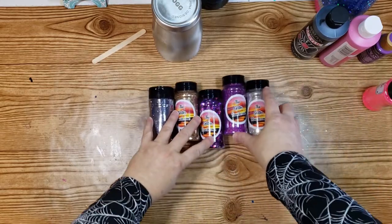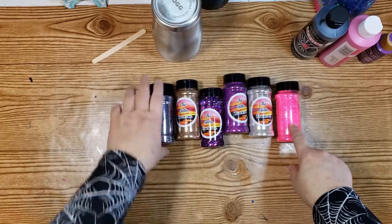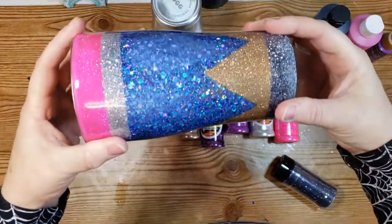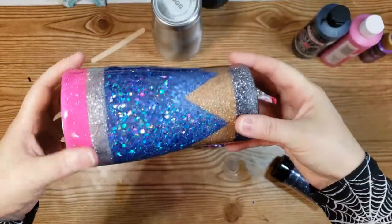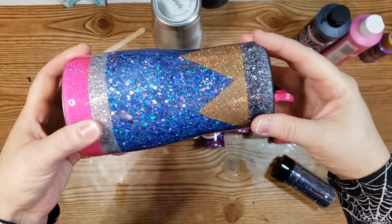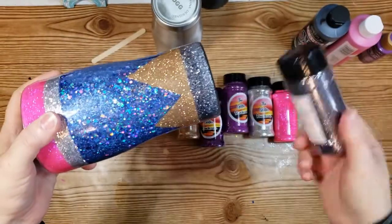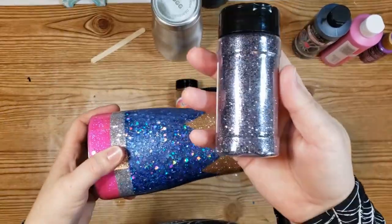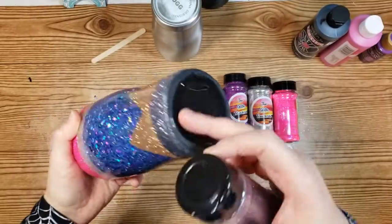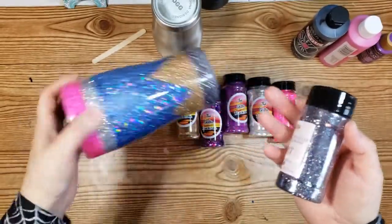So I'm going to be using mostly Glitter Ranch glitters, but I do not have this one. For this, you could easily use a black, you could use Pirate, you could even use Gunmetal if you wanted to. But I really liked the way that this glitter had that graphite look, and I painted it black underneath, and I really think it looks like pencil graphite.